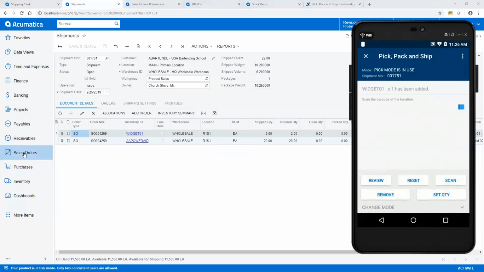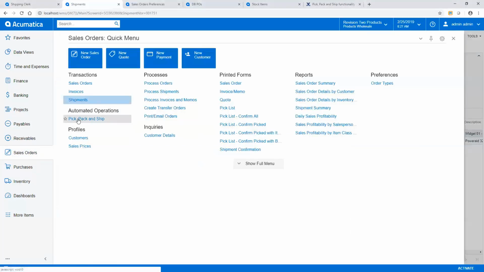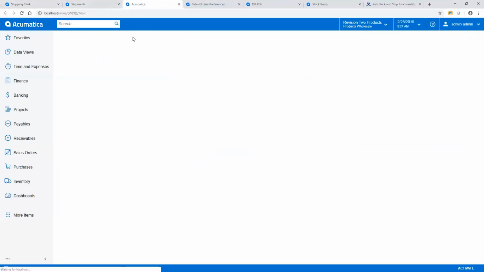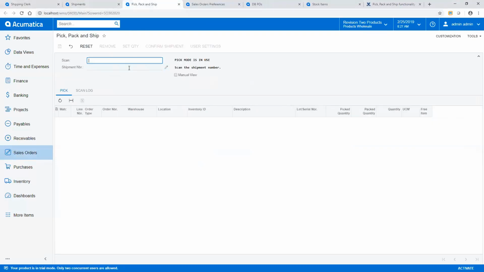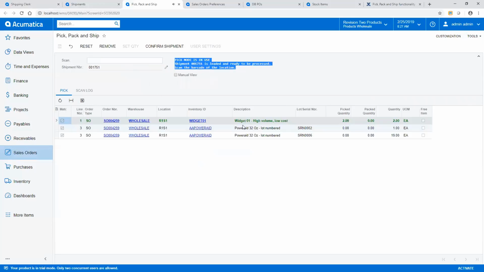You have the same identifiers like green lines, bold lines, and so on in web. But in mobile, these warehouse staff just need to do their job, and there are no identifiers of complete picking and so on. The system will just tell you if you've finished picking the particular shipment.